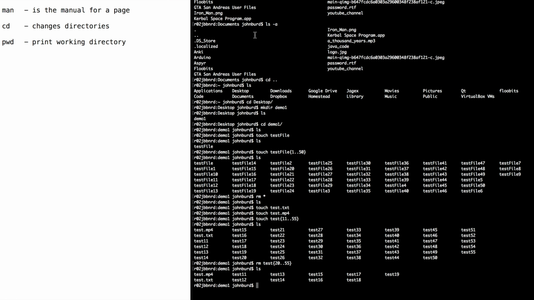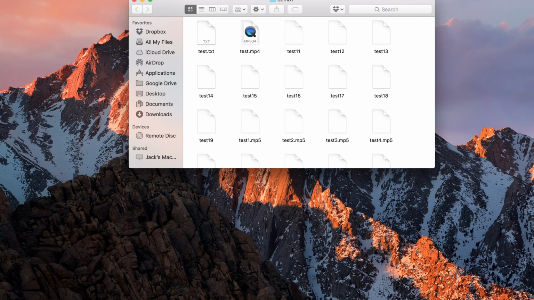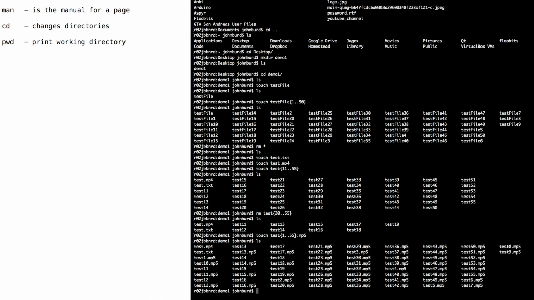Okay, now, what if I had a lot of these mp4s? You can add stuff to the end, so I'll show you that, like this. Now, let's do that. Okay, so now, I don't like mp5s, I guess, whatever that is, but now we got all these mp5s, so let's delete all of them.